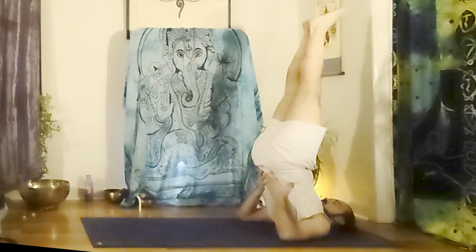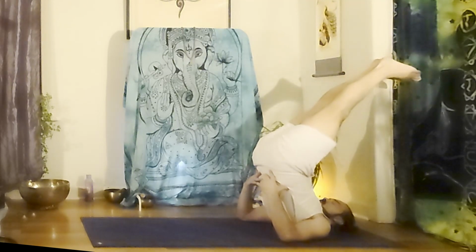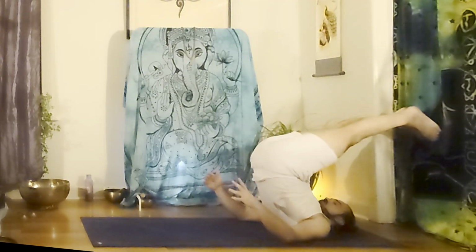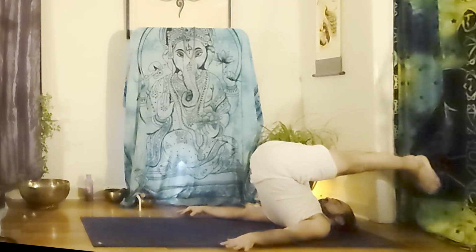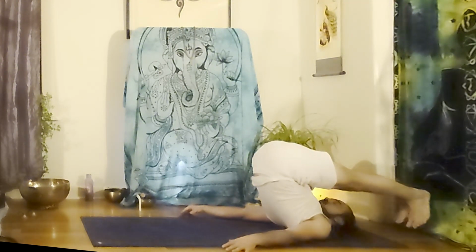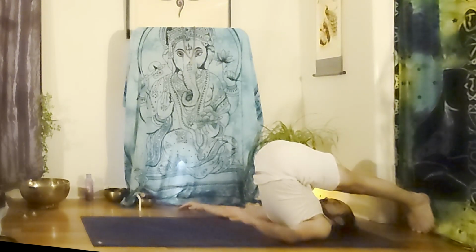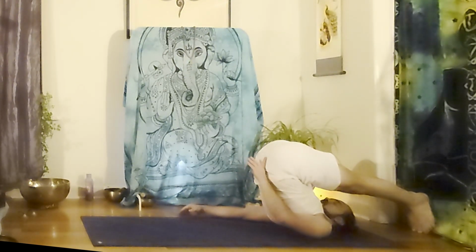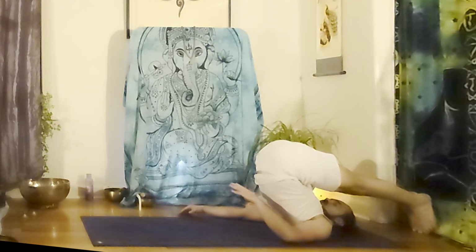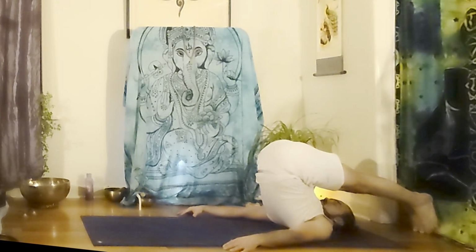And either staying there, or if you want to go further, halasana, keeping the legs straight and the toes together. So we bring both legs down together very slowly. They don't need to reach the floor over your head. If they do, that's good. Otherwise, just keep the legs straight so that you keep the stretch into the whole backside of the body. So there's a deep stretch here into the whole posterior chain and long fascias.